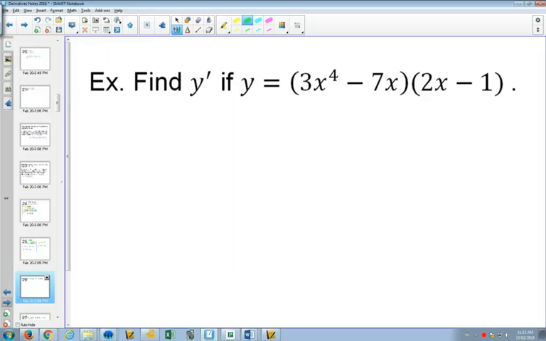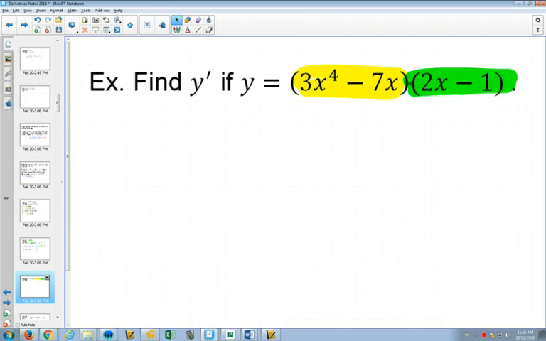So as we get to the second one, again, you could multiply this all out. Now the multiplication might be a little bit more involved, or you could use the product rule. Can you see that the multiplication is right there? So this is our first function. I always highlighted the first one in yellow. Be consistent. There's our first function in yellow, and there's our second function in green. So write out the product rule.